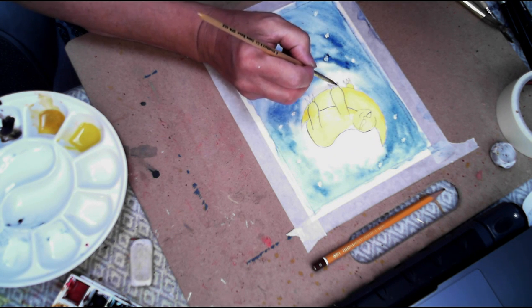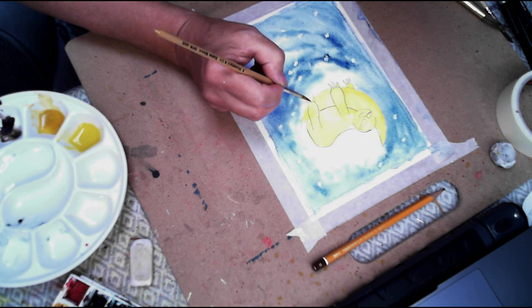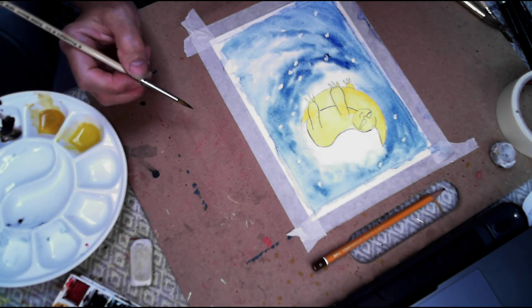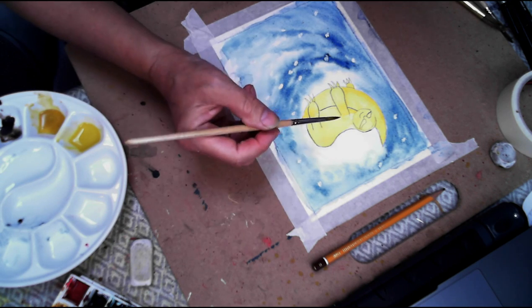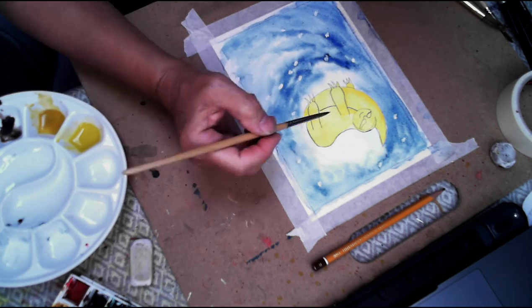And I know they say a good workman doesn't blame his tools, but with art, you really do need to have good quality, the best you can afford, really. That's what I would say. Right, now that doesn't look quite as yellow on camera as what I've actually got in real life.